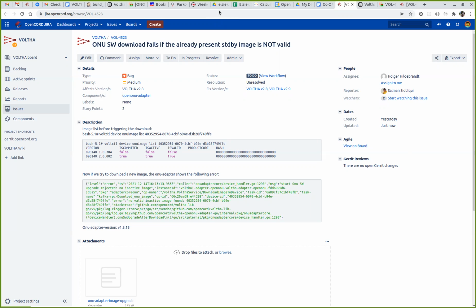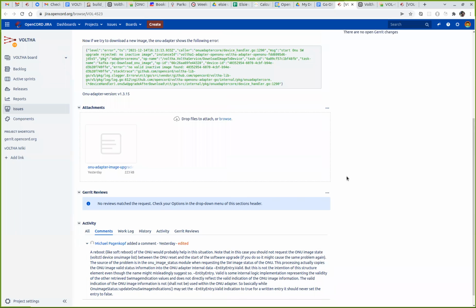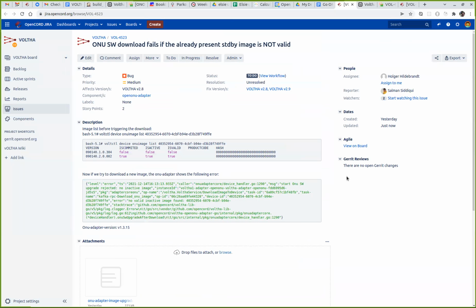Just a second, I have now read this JIRA completely. I have already dealt with that, and I made some comments in the JIRA on how this should be solved. That's why I think Holger is the correct person to deal with that, because I think the best solution would be to do the correction in the ONU image list processing. And that's one thing that Holger dealt with in recent times. Yeah, I think. Okay.